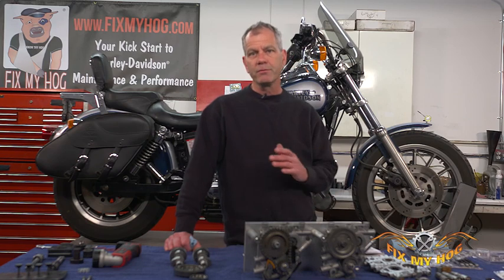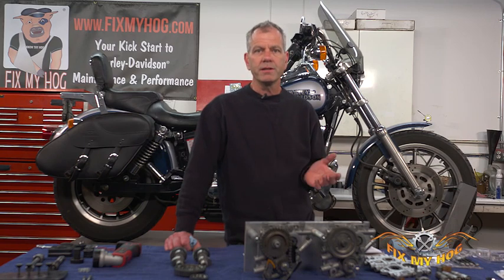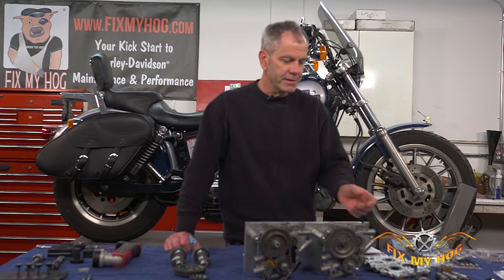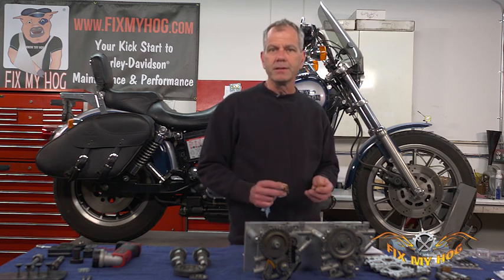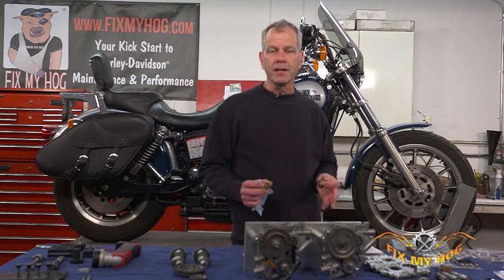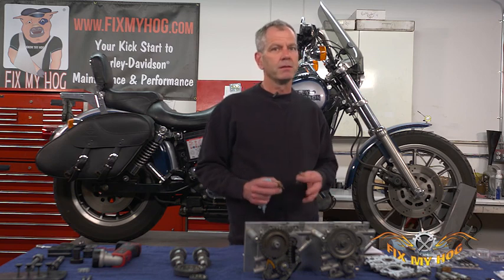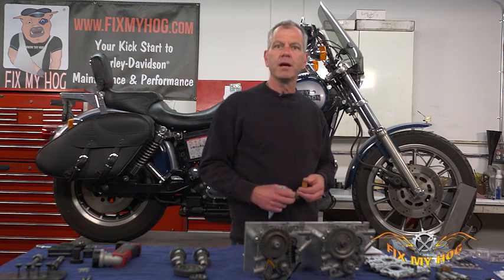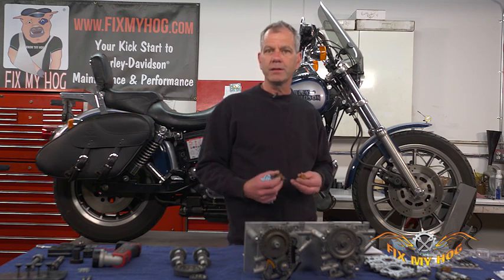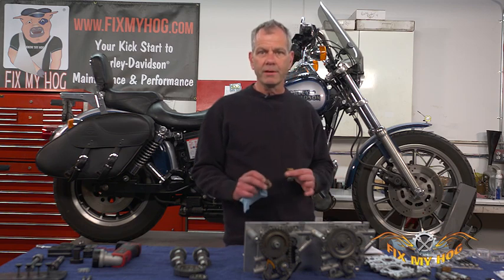What we're seeing is a resurge of people going out and looking at older Harleys, saying wow, I can afford a Harley now. So they're buying a '99-'06 twin cam and what they're not realizing is you've got these tensioners — one on the inside and one on the outside. Harley's recommending an inspection at 30,000 miles, and a lot of people are oblivious to this. First question out of my mouth is have you had the tensioners inspected, and they say: what tensioners? That opens up the whole conversation — you've got to pull the cam cover, take a peek at it, and that leads to the best option to make it bulletproof: gear drive.